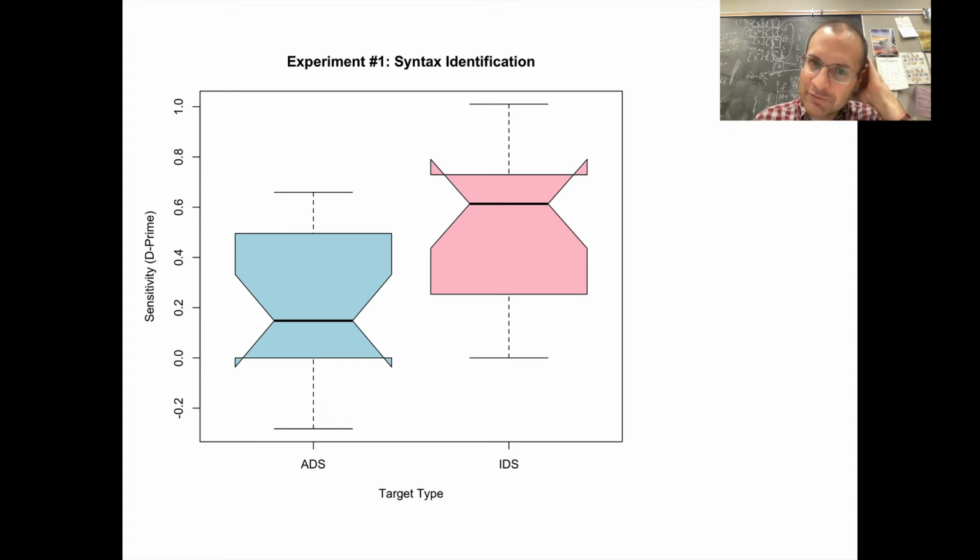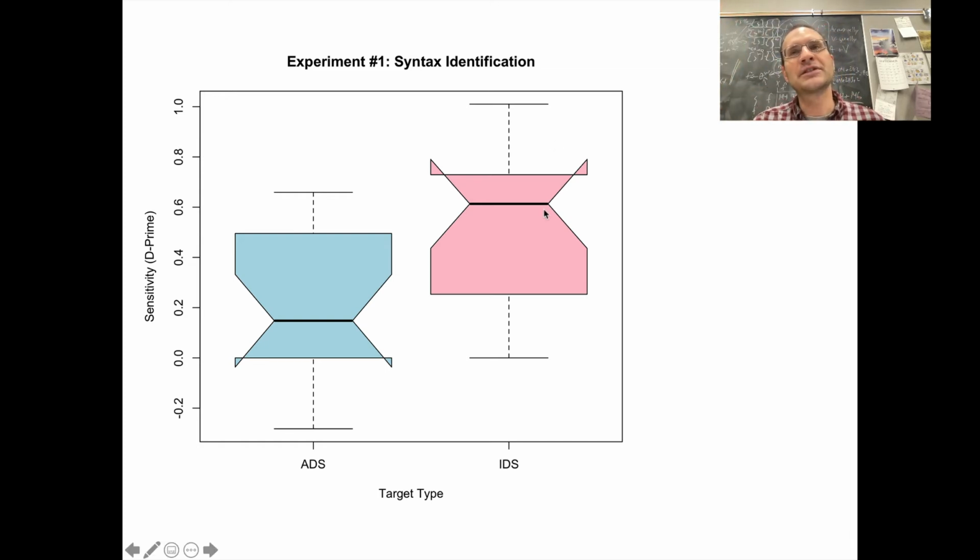The kind of more interesting question from the speech perception perspective is how well did people do on the syntax identification task. And remember as well, I don't think I said this explicitly, but our participants in this experiment were university-age students at the University of Calgary who are doing this for bonus course credit. So the way we boiled down the data is we converted this all into D prime scores. So each listener heard a certain number of adult-directed tokens and a certain number of infant-directed tokens. And then within each of those groups, they were boiled down as well into adjective-noun phrases and noun-verb phrases.